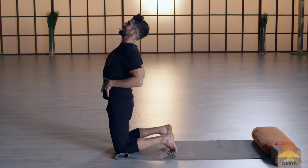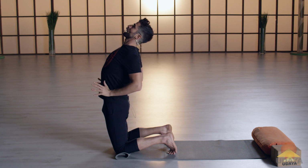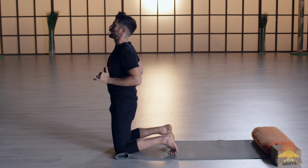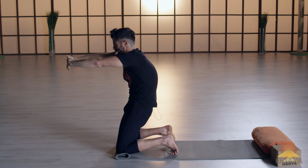Let the navel draw in, let the ribs begin to open up like the chin did, and as the heart moves forward and the hips move forward slightly, the weight's moving backwards. And then come back to neutral, and then round it out. Maybe even interlace the fingers, push the palms forward, tuck the chin.